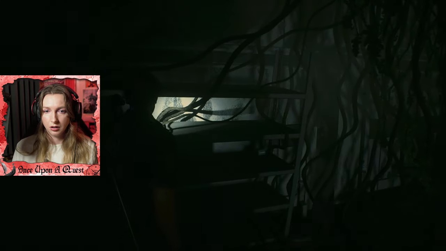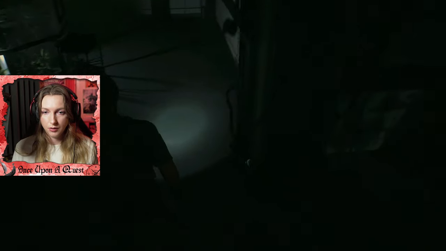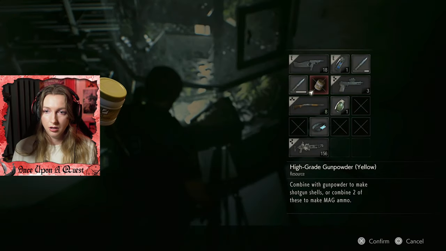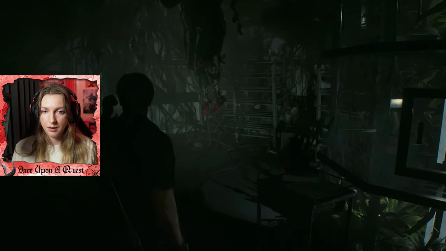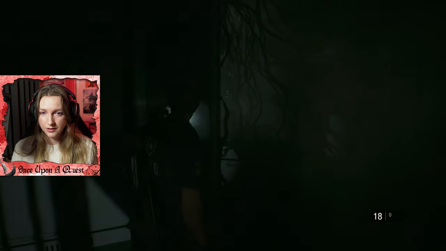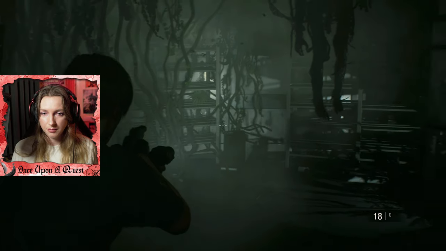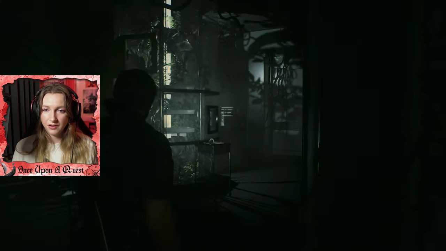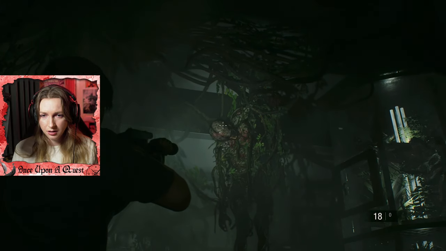Moths. Vines. Oh yeah, do you remember the plant in the first game? I forgot that there was a big plant in the first game as well. What's this? What's that? Oh! High grade gunpowder. There's scary music happening. Bastard. I didn't even see that. There's scary music. What the hell? What is happening? That is the most frightening noise I've ever heard. Is that noise coming from this thing? What the?